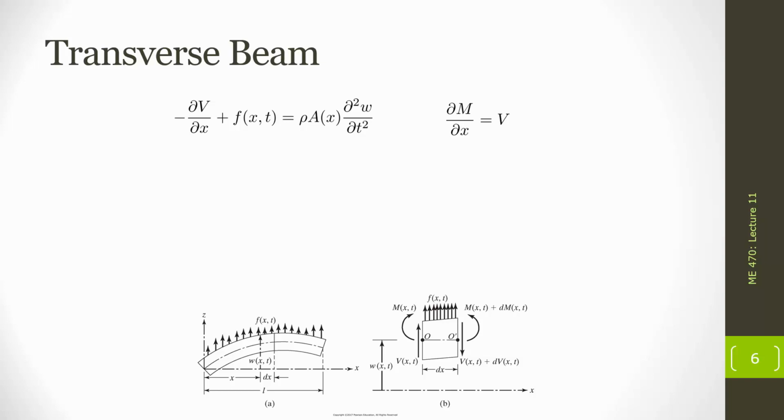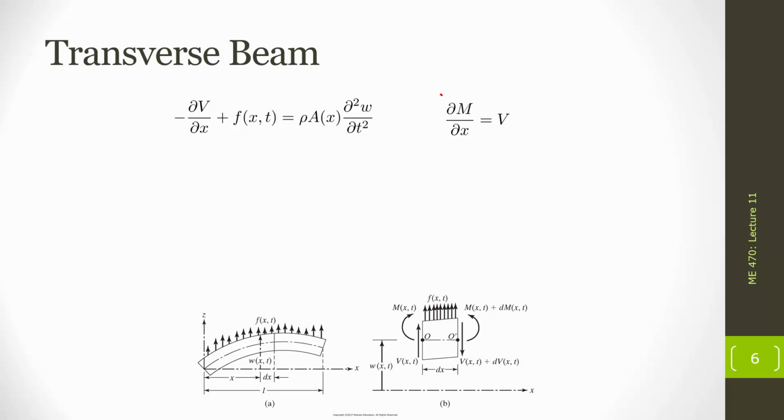If we think about a VM diagram, one way we can draw the M diagram is by integrating v. As this is saying that the spatial derivative of m is v, therefore the integral of v gives us m. And when we're drawing the VM diagrams by hand, that is exactly what we do. So I can start to combine this because I have a v term on the left equation.